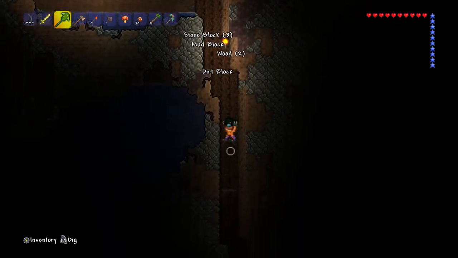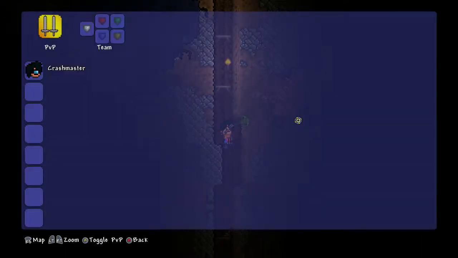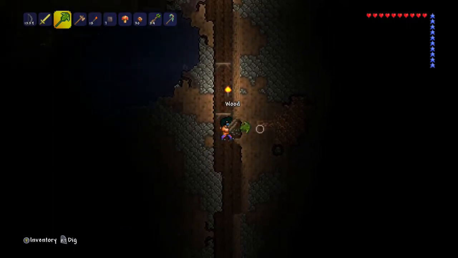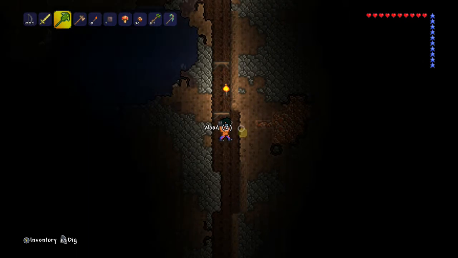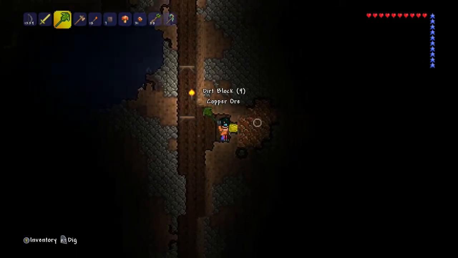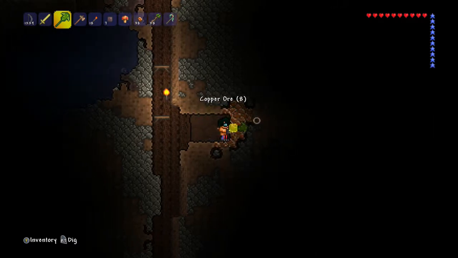All right, let's see, anything down here? Torch, a lot of copper on that side. Let's see, how far does this go down? Not too far down, left. All right, okay, I want to get the copper. Nope. Okay, there we go. Okay, just hang on here. There we go. All right, let's see how much. Quite a lot, actually, a lot more than I expected.